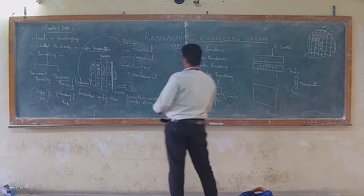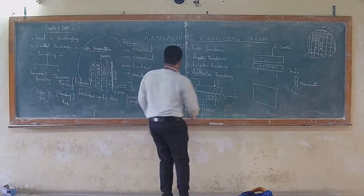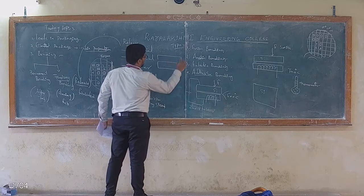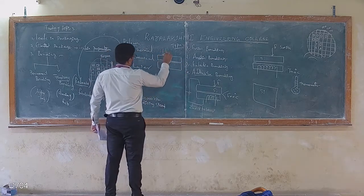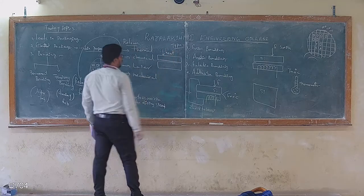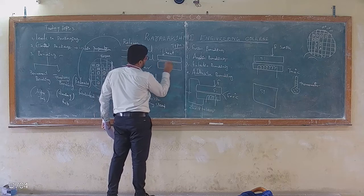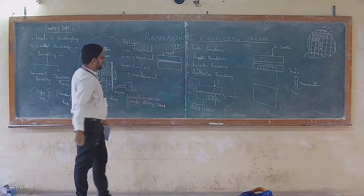Now we'll go to release. How to release? Either by applying temperature. Let us take this as one piece of semiconductor and this as the other piece of semiconductor. This could be removed by applying heat. This heat will make some fluid and make the bonding weak, because it's a temporary bonding already.